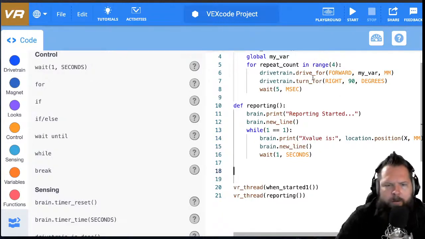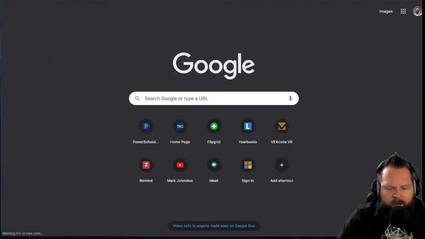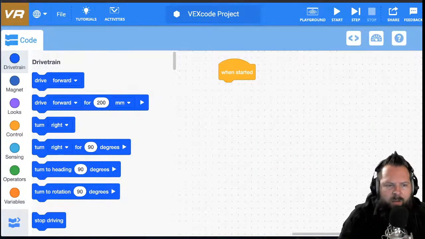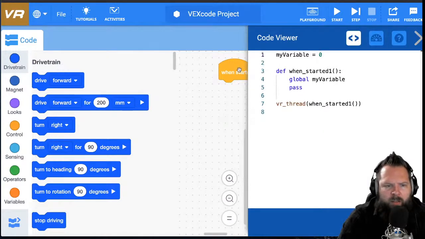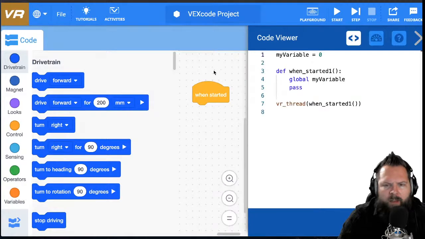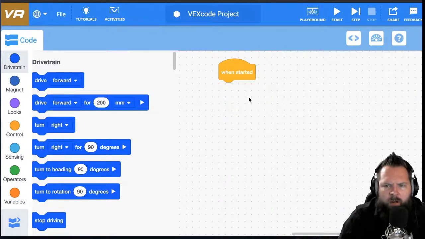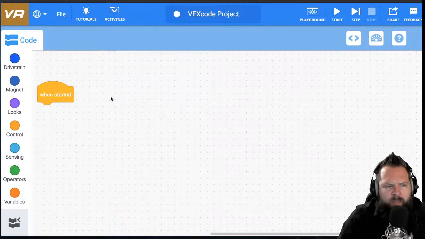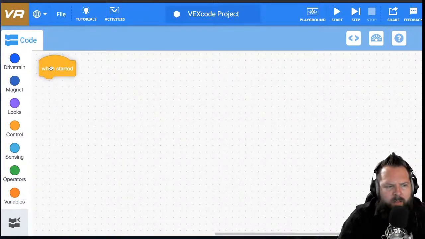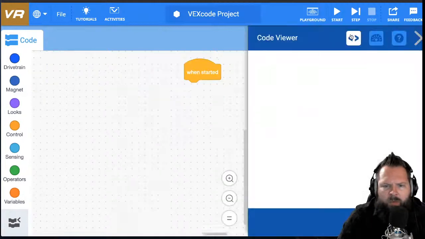Pretty straightforward, okay? I'm going to open up a new tab so that I don't lose what I had done over there. And I'm going to show you the simplest possible program I think that you can write in VEX VR Python. What you want to do is get yourself into VR, and we'll collapse this box so we have more room. Can you even get rid of that? No, you can't. Okay, put that over there.